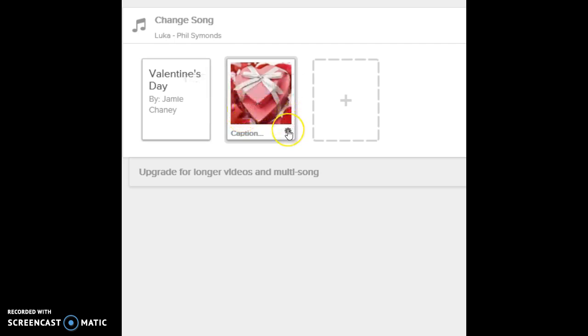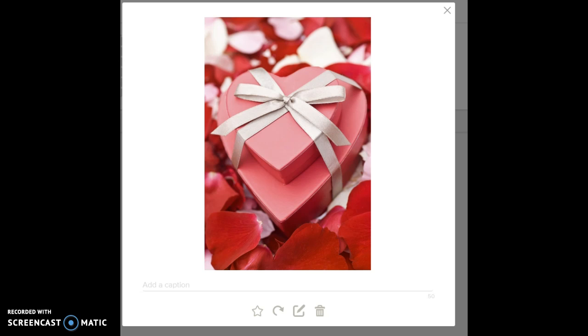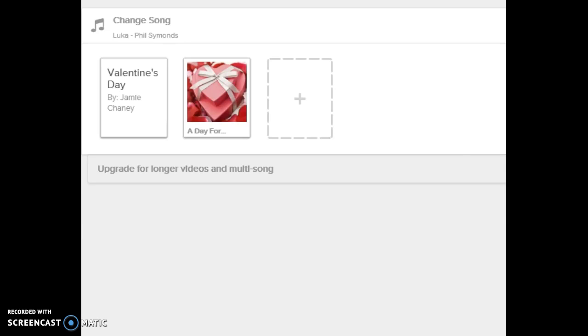Then you have a couple options here. You can again edit it as it is, or you can actually add a caption to your slide. This presentation is just going to say a few little things about Valentine's Day, purely for the purpose of teaching you how to use this program. So I'm just going to give this one a caption here, and I'm going to say that Valentine's Day is a day for gift giving. And once you get a caption that you are happy with, you're going to click Save. After you click Save, you'll then see that your new slide is there with the caption, easy for you to see.